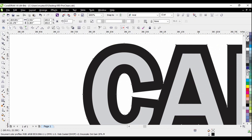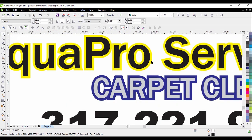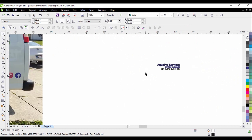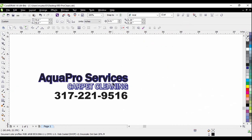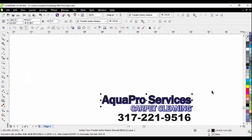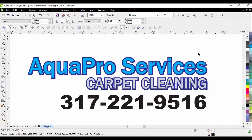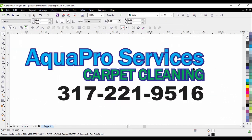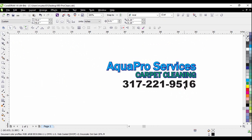Now you can give it a different color, and I'm going to try to replicate the same colors as the one that we have here on the band. It's blue and blue, and then this part here is going to be a green, a different green, but for now let's just leave it like that.